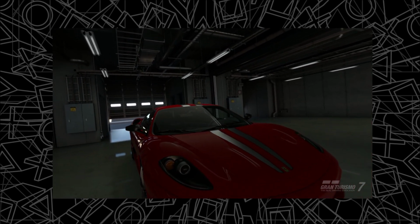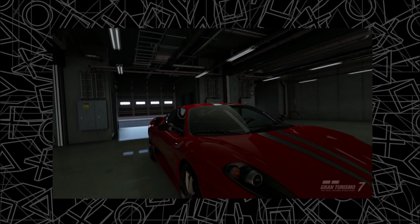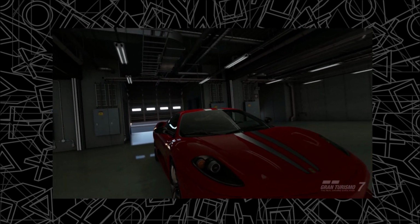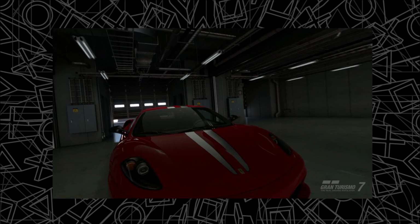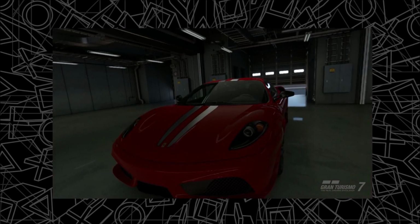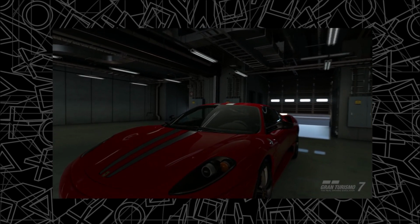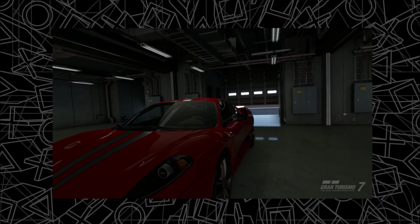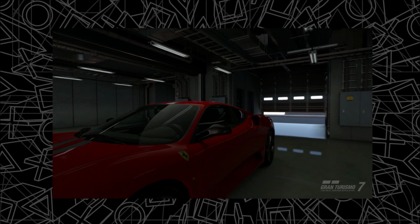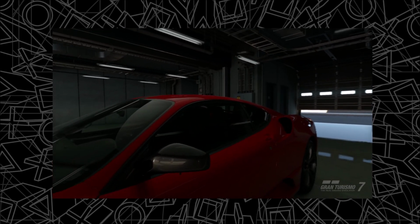I changed some settings, but the regular 430 is just a very, very pretty car. But this one, with the slightly changed grille on the front bumper, and of course, those two stripes, it's almost worth the extra $100,000 just for those stripes alone. I love VR. Now, I've seen plenty of 430s in my lifetime, but I've never seen a Scuderia. Granted, if you took the stickers off, most people, and I think I'd be included in this, could not tell the difference, except the fact that the Scuderia does have carbon fiber wings.